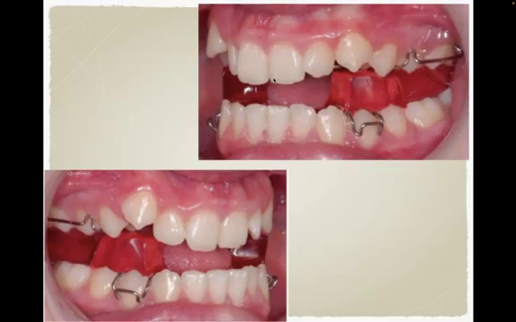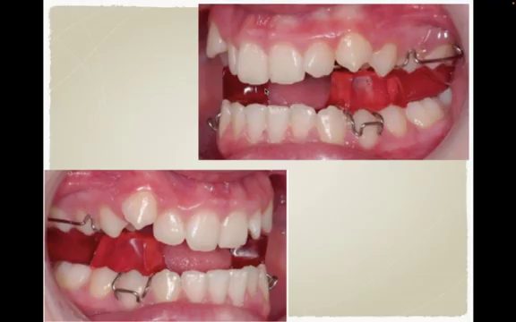So you can see here that the patient is not biting edge to edge, on the opposite is having a minus 3 millimeter or even minus 4 millimeter reversed overjet. That will be corrected by the proclination of the upper incisors to convert the patient from class 2 division 2 into class 2 division 1.